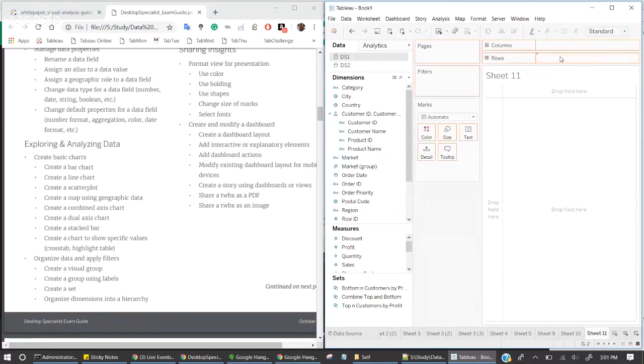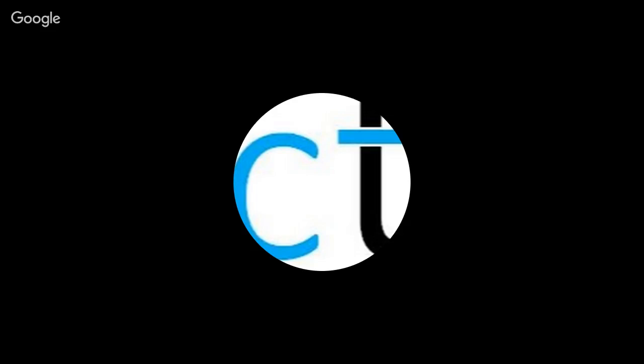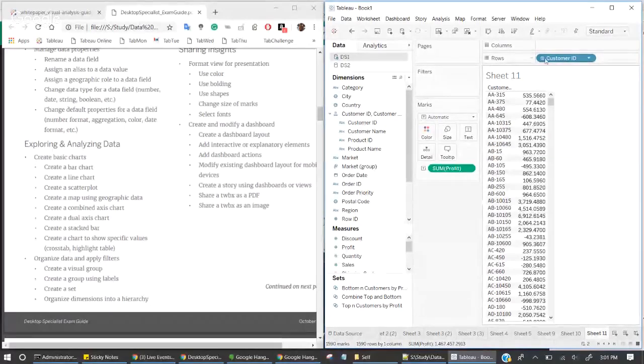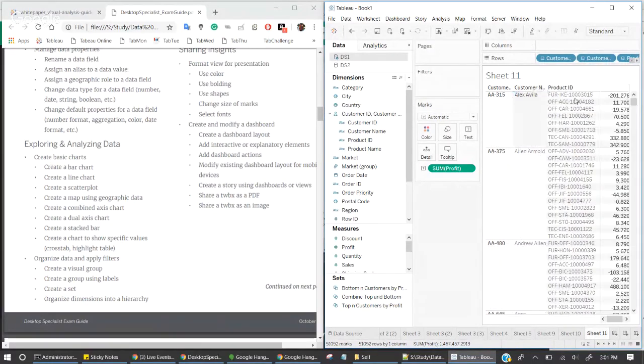Let's bring this hierarchy. Here you should see the plus. Let's say profit here. So what is the profit for each and every customer? When you click plus on the customer hierarchy, and again click on plus, it shows how many products this customer has bought, and the profit is expanding based on it.